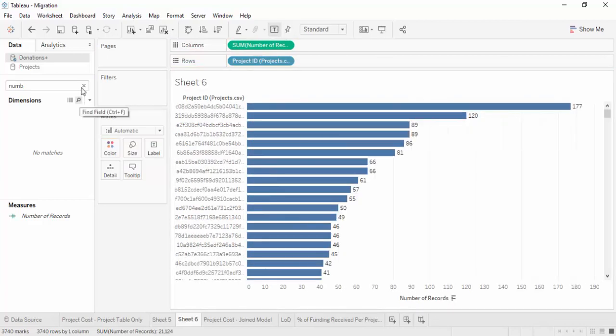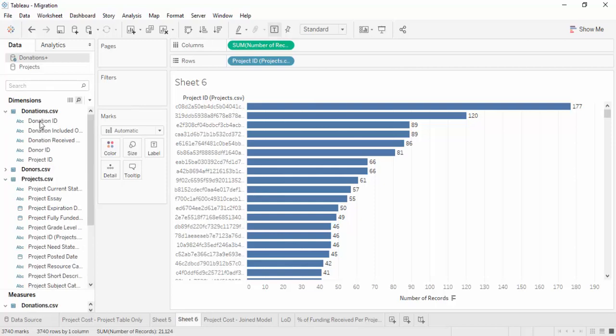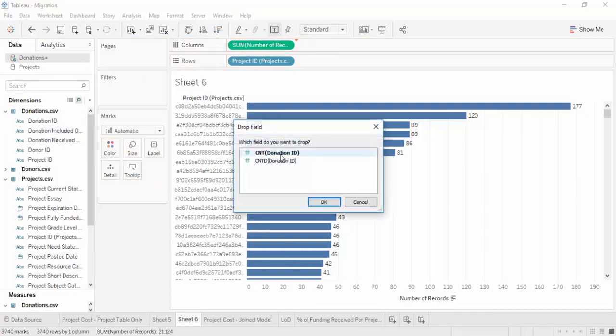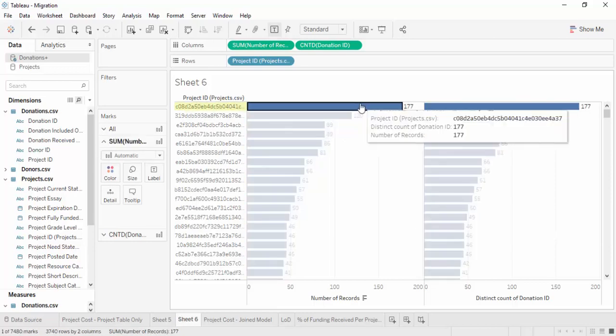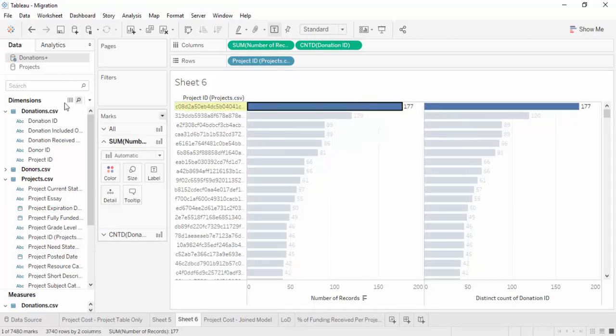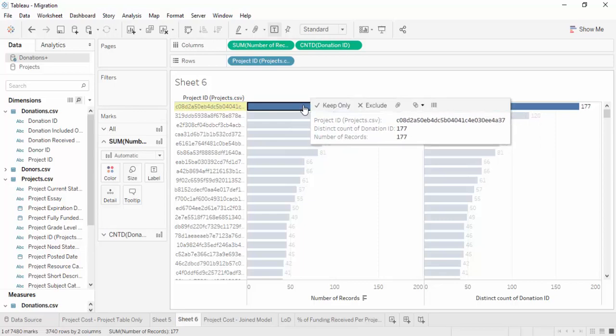So here I've done number of records, and then if we also take the donation ID and count that, you'll see that the donation ID is equivalent to the number of records, which then means that the original project cost is replicated by 177.